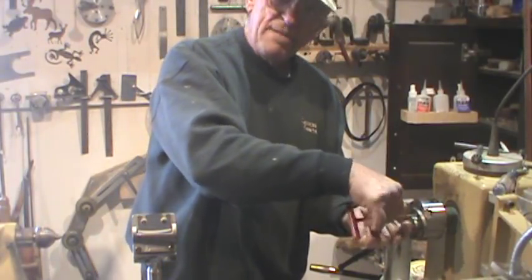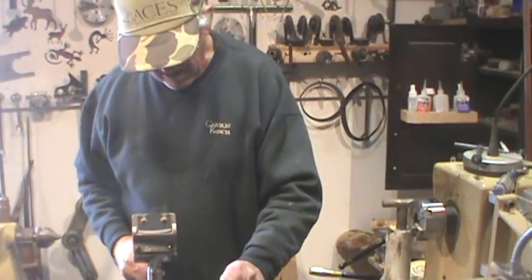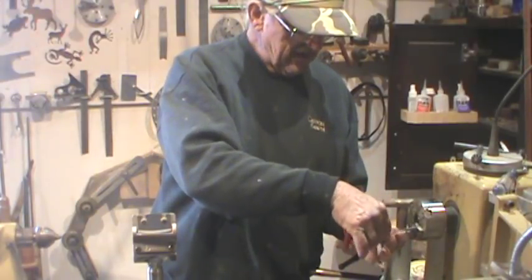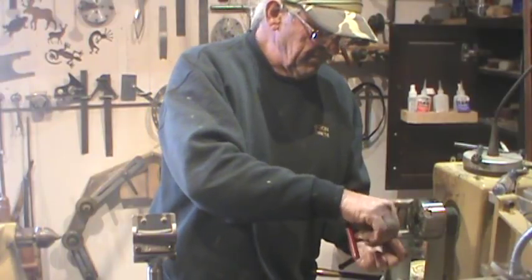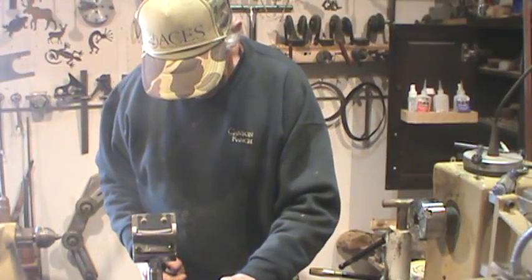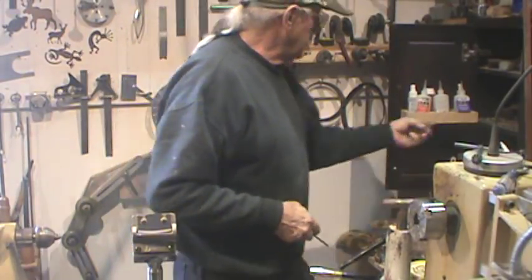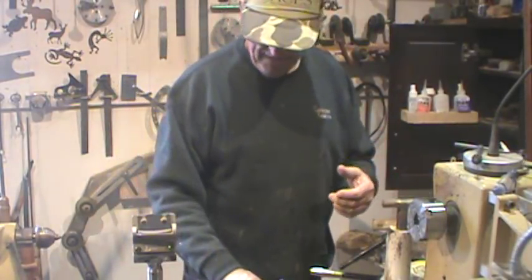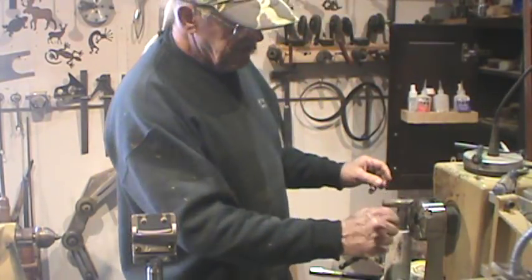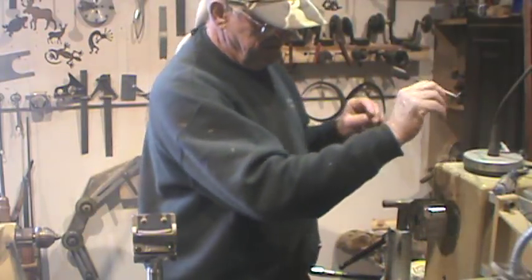The problem I'm having right now is I'm taking the jaws off because they close down to just a 1/2 inch. That's the size Veritas recommends for making a 3/8 dowel. That's not enough clamping pressure, because if you get a catch while the dowel is spinning in the jaws on the lathe, it's going to stop and just spin in the jaws. I've discovered that with the jaws taken off of the chuck, I believe I can screw this down to just about zero.